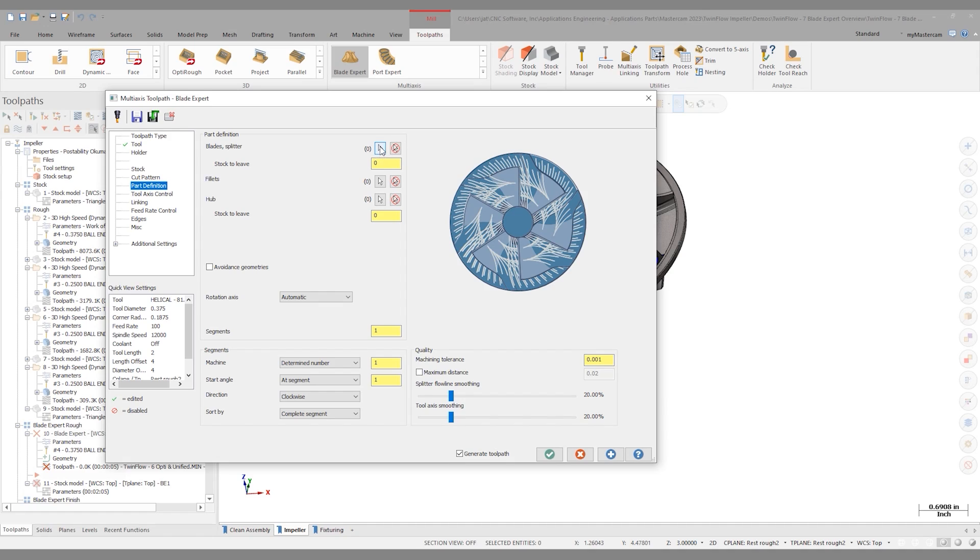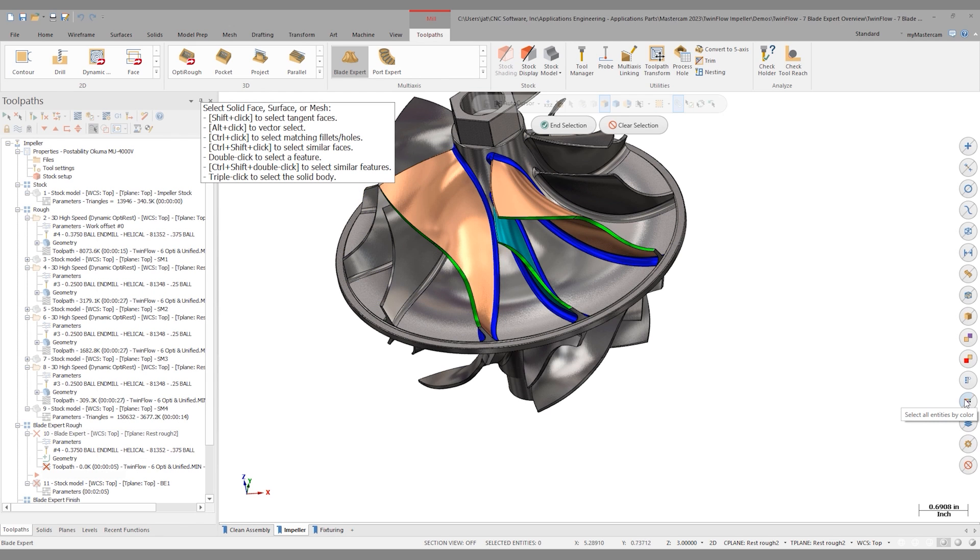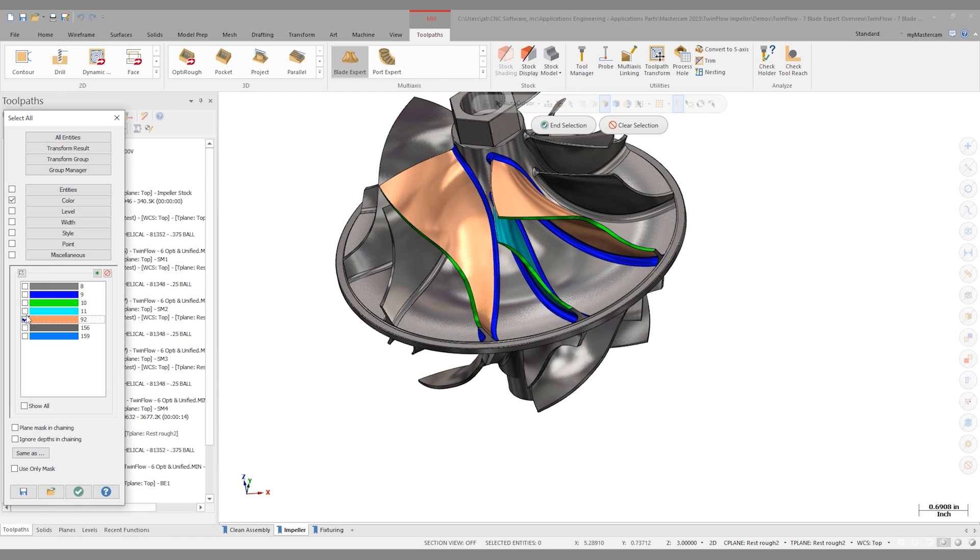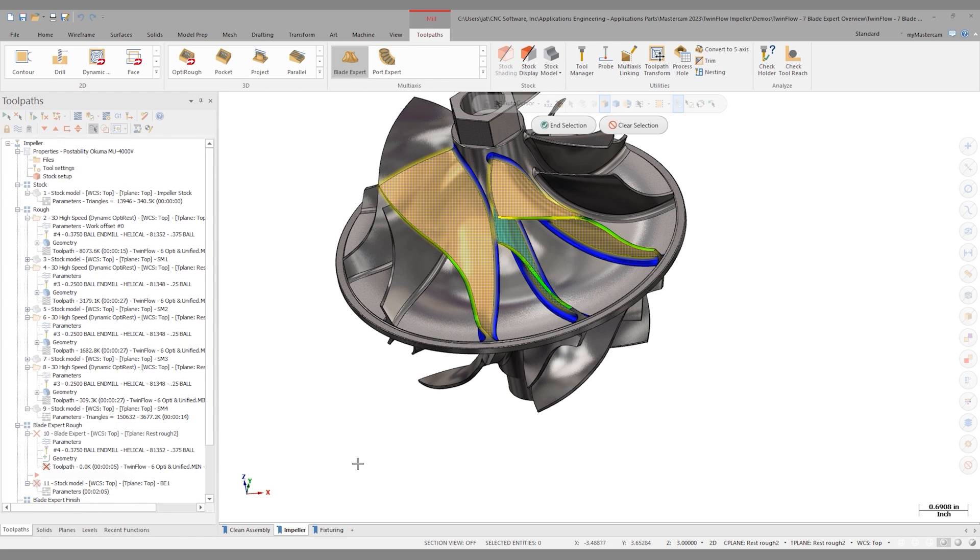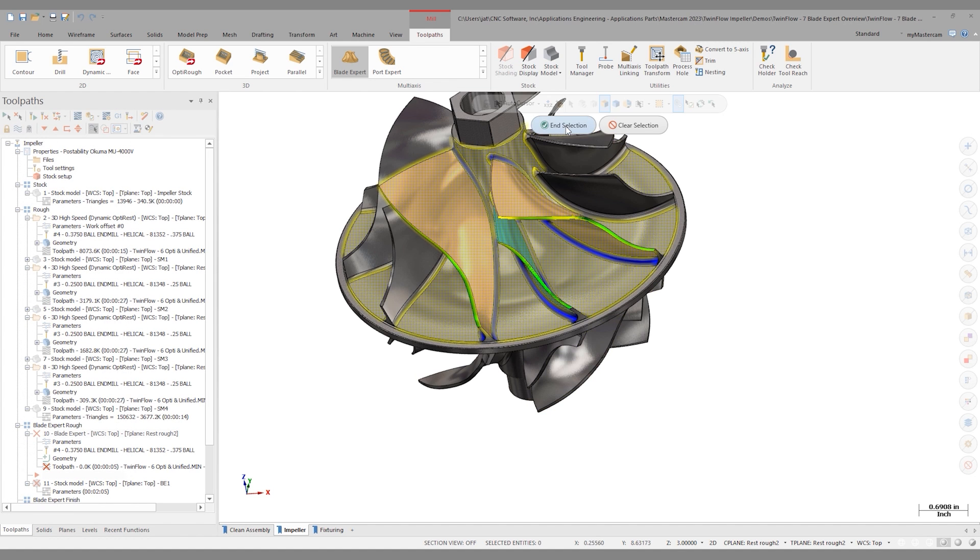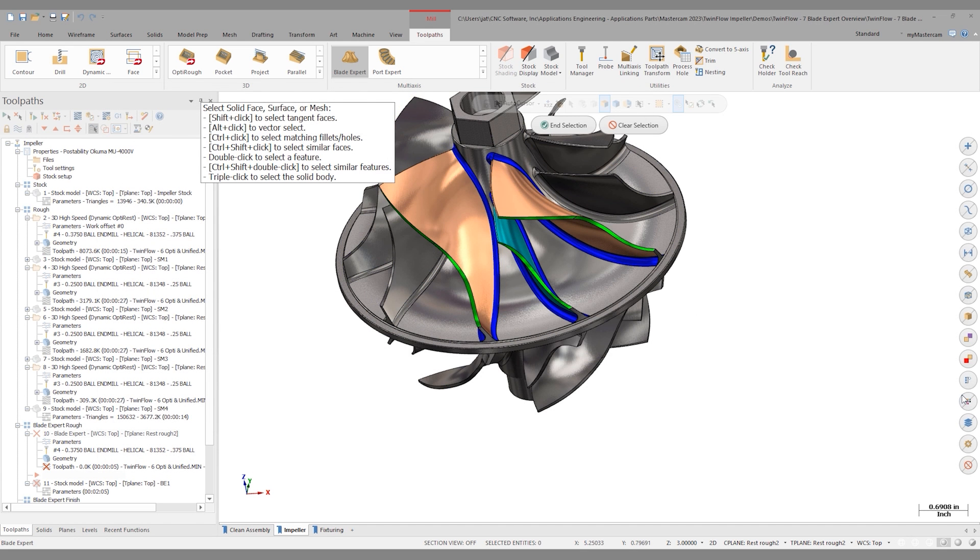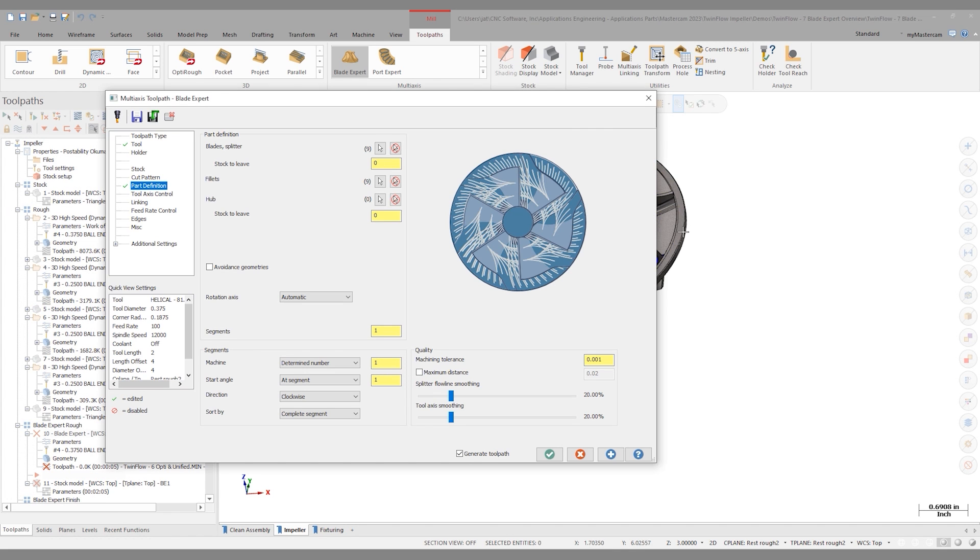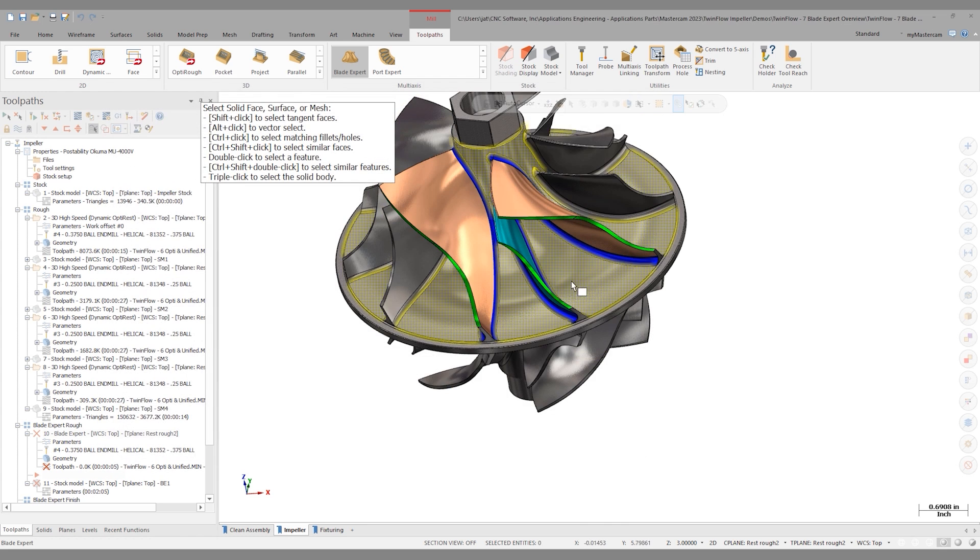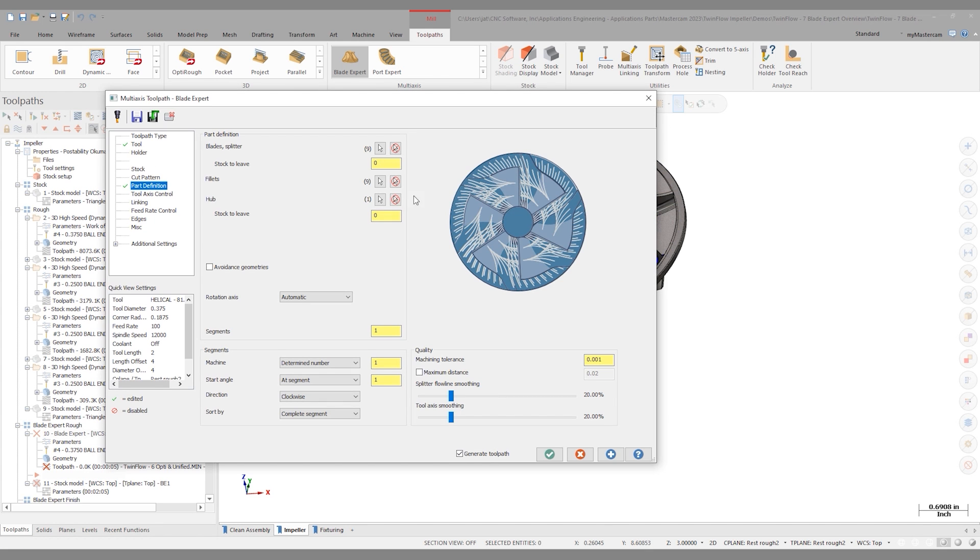So I'll start by clicking the blades and splitter. I have this part color-coded, which is what I do for a lot of really complex parts. It really makes selection easy. I can select all entities by color, grab this orange color and this cyan, green check. That'll select all the blades with basically one click. End selection, I can do the same for fillets. Since those are a dark blue color, I'll pick that from my color menu. That gets all the fillets. End selection. Now the hub. With a single click, I can grab the hub and selection. Basically, this has defined my part entirely.